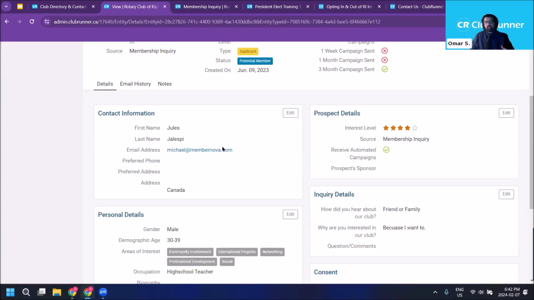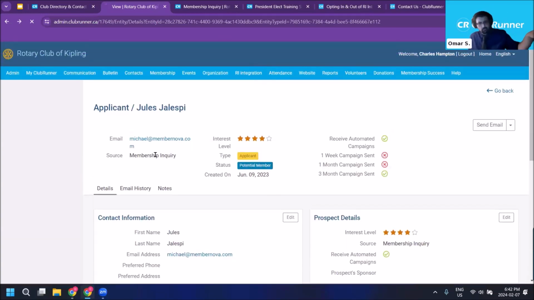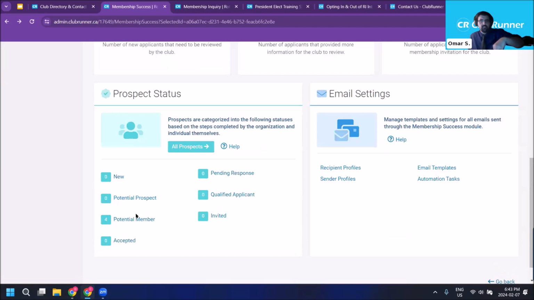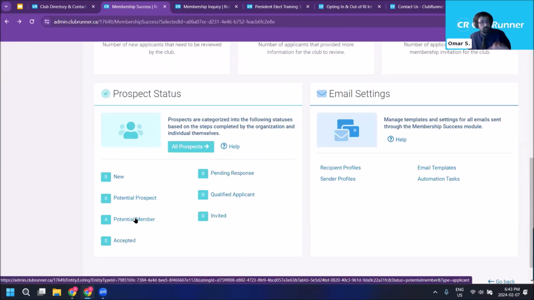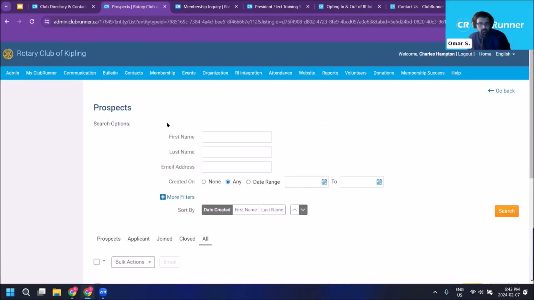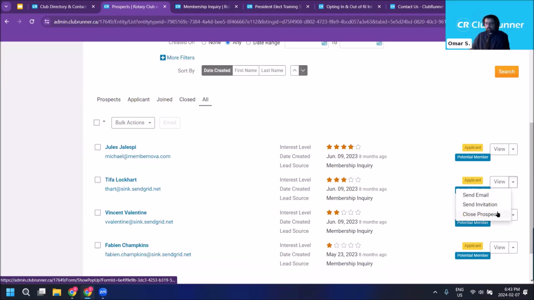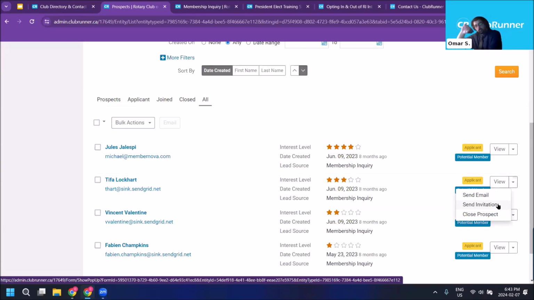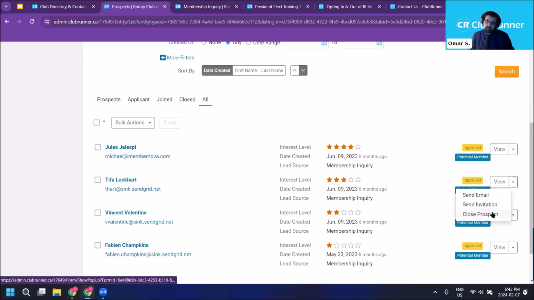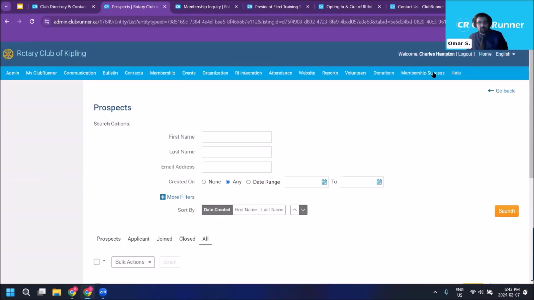But really the last step for membership success after they apply to your website, after you push them along through the statuses, is to invite them and for them to accept it. And you would do that by opening up their status. From the list here, you would click this action drop-down arrow, and this is how you traditionally push them along. From this action drop-down arrow, you can send them an invitation, or they would fill out the invitation, and then you would come back here and click accepted, and then it would add them as a member, or you can close the prospect. For some reason, they don't want to pursue joining the club, you can close the prospect and reopen it later. Okay, that's the 1-2 for membership success.